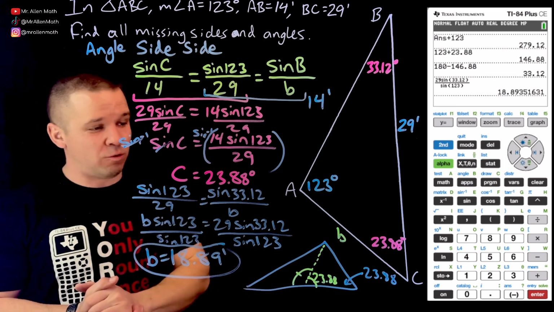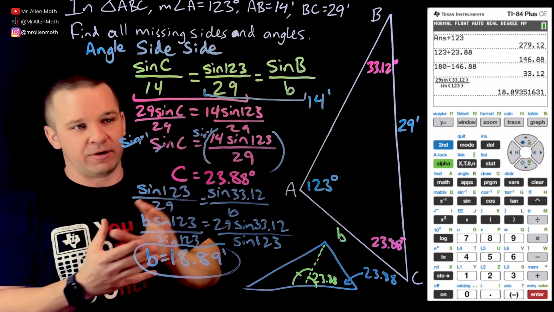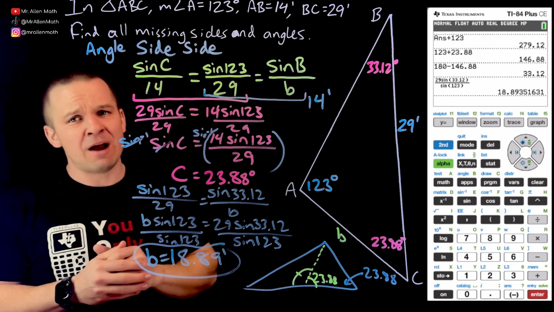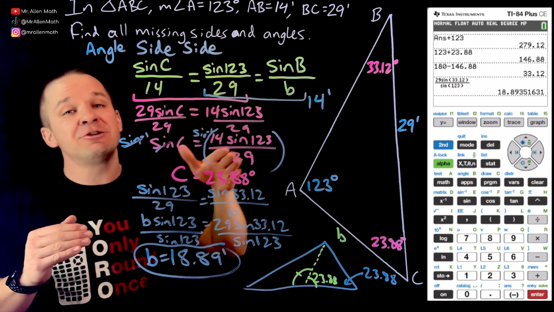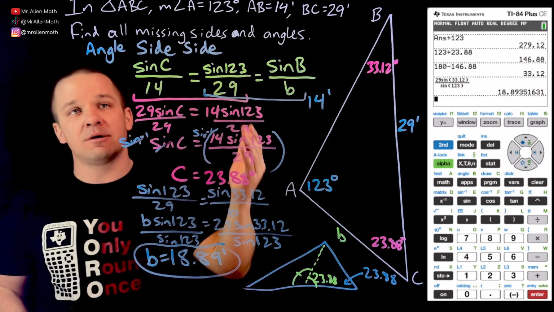But also check out the one where I solve with two triangles because I feel like it does make sense, the actual drawing of it. And I have a little video showing the hinge theorem as to why it swings in and there's a potential for two triangles to exist with angle side.